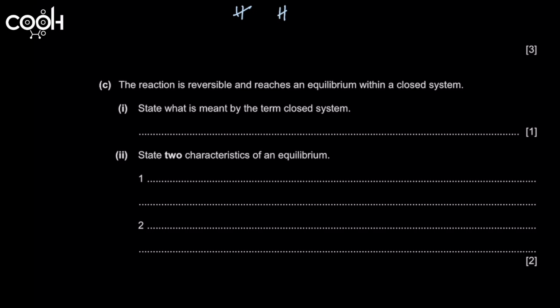What do we mean by a closed system? In a closed system basically means that no reactant can enter or leave, no product can enter or leave, literally nothing can escape, right? So you could say a closed system means nothing can escape from it, or you could say no reactants or products can escape, or you could say can enter or leave.